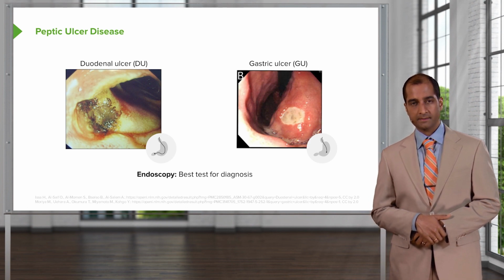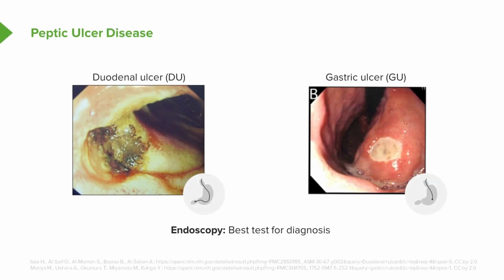On the left, peptic ulcer disease is in the duodenum. You'll notice that you have a clean punched out lesion, whereas a gastric ulcer also has a clean punched out lesion. Endoscopy, esophagogastroduodenoscopy, would be your best method of diagnosis. With this ulceration, at some point, remember, keep your ulceration and perforation completely separate.